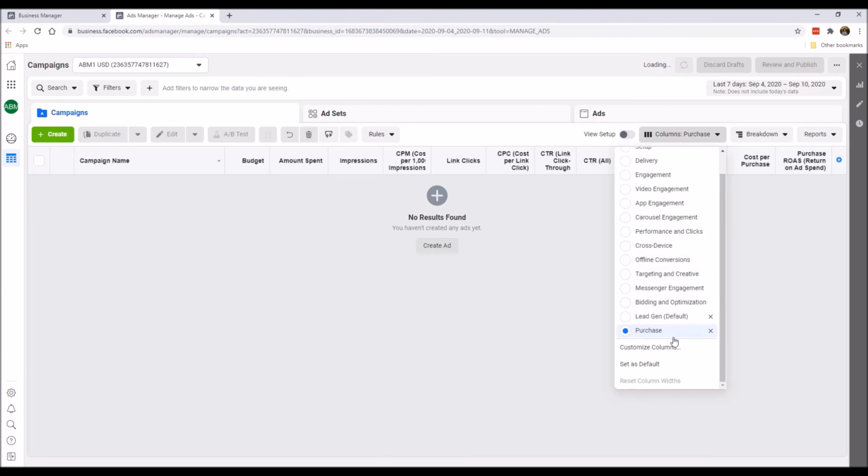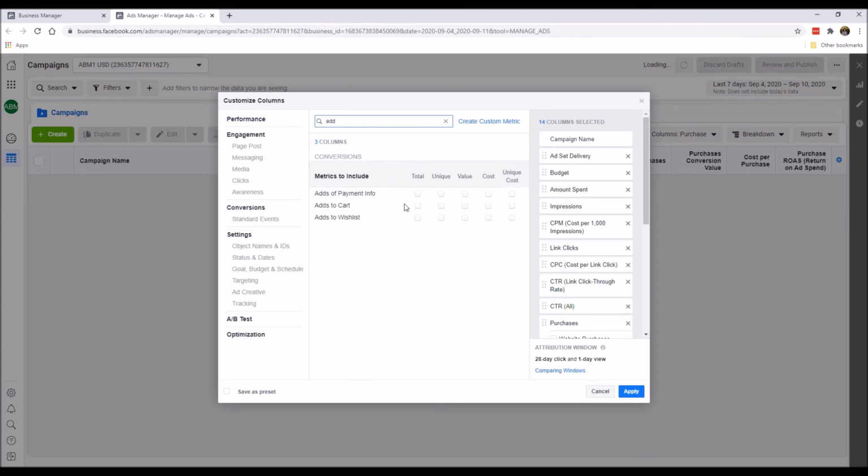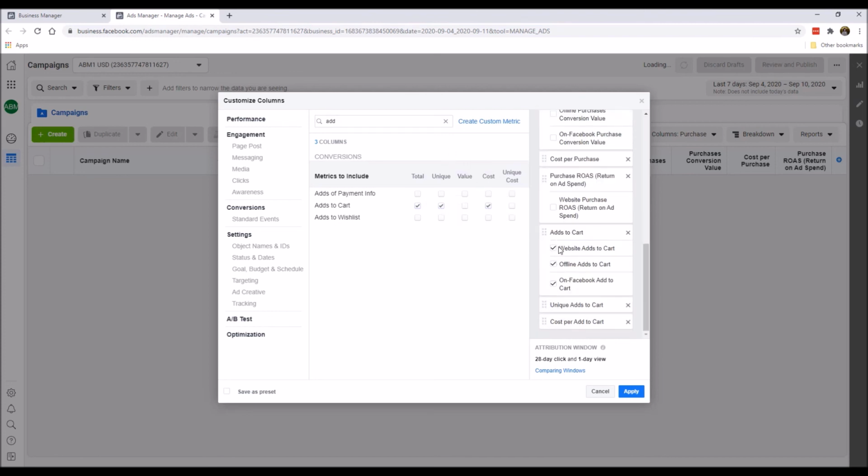Now, you might be running an e-commerce store, and you would probably have a few more metrics that you want to look at. So let's go to customize columns again, and we're going to add a few things such as add to cart. So you can see that there's add to cart over here, total. You can also add the value if you would like, and also the cost. It's pretty much similar here as well. If you're integrating this with the likes of Shopify, WooCommerce, or any other e-commerce platforms, these are the things that you normally would like to take a look at. Actually, you don't really need unique for this one. Just total and cost of add to cart.